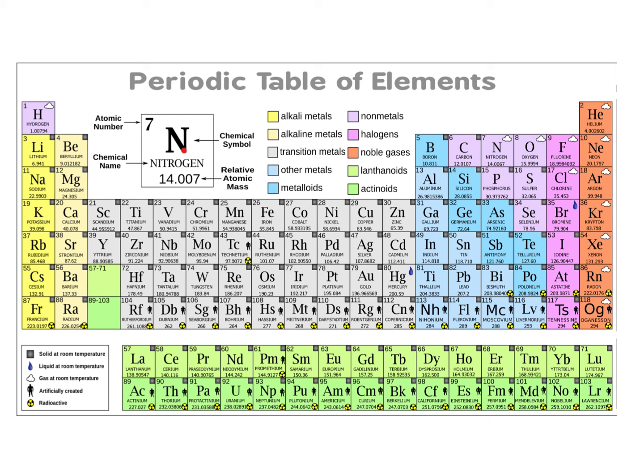You can see N, it tells you the chemical symbol. It gives you the name, which is nitrogen. It tells you the atomic number. What does that mean? Does anyone remember? That gives you the number of protons that it has. Remember, the number of protons is what makes something what it is. So nitrogen has 7, oxygen has 8, etc. So however many protons you have, that's your atomic number.